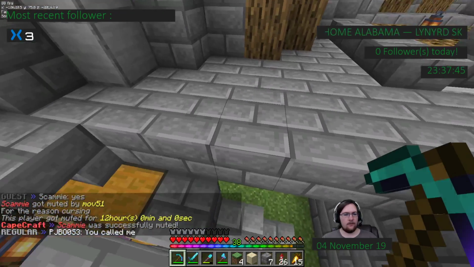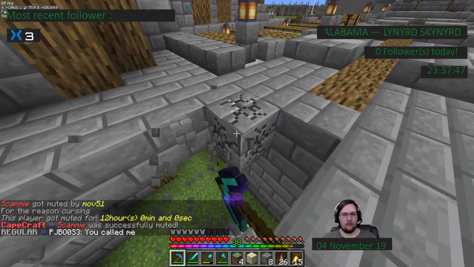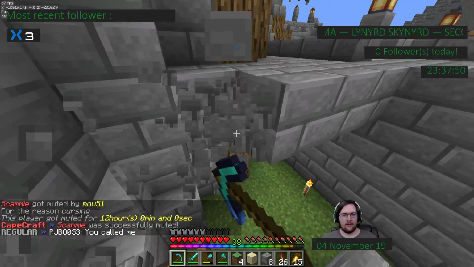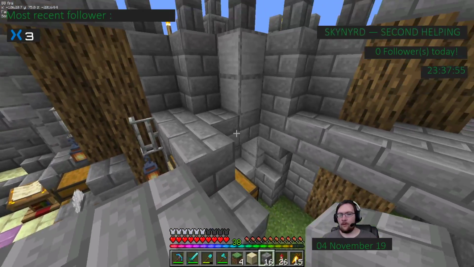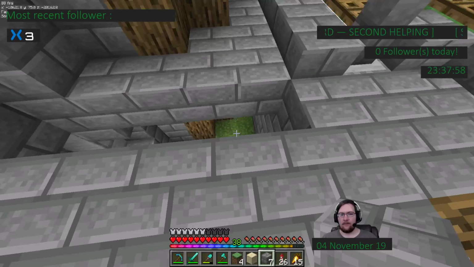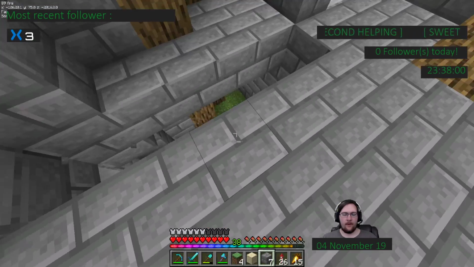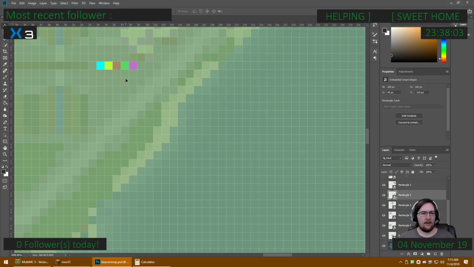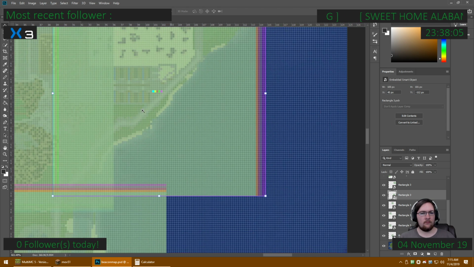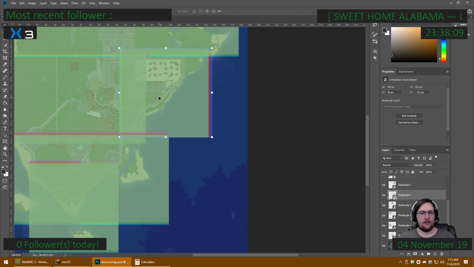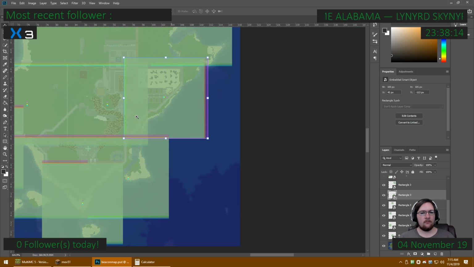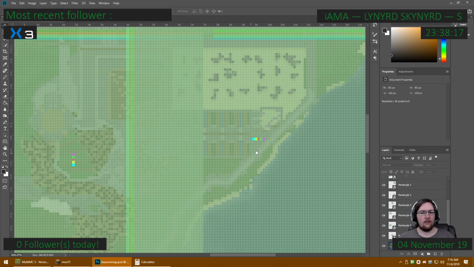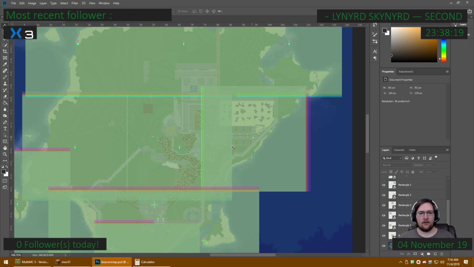Okay, 1, 2, 3, 4, 5. We're going to have to move that this way by 3 blocks. So let's check that out and see what it looks like and what else we'll have to adjust. 1, 2, 3, 4, 5. It'll have to be moved down this way. Oh, that actually doesn't mess with anything. What's here? 1, 2. Right there. Okay, looks good to me. We have to move it over because we've got a bit of a smelter array there that I forgot about. Okay, next one.